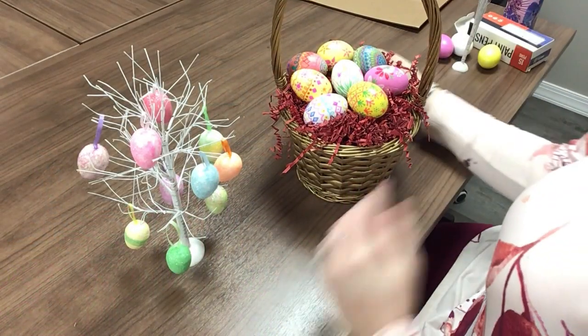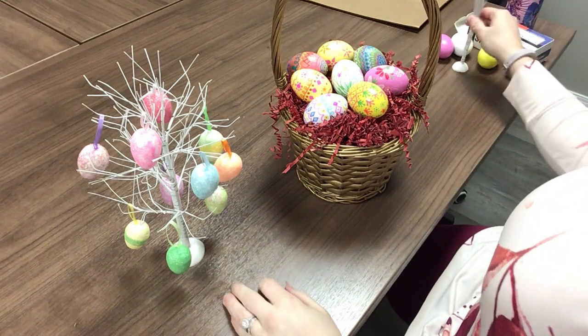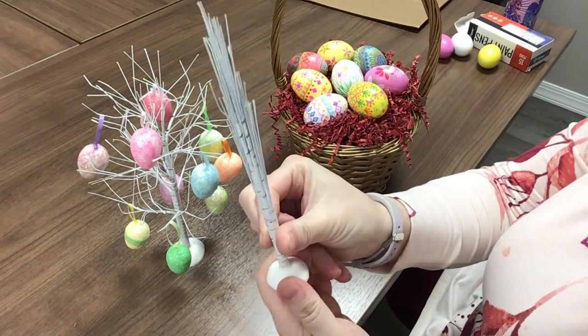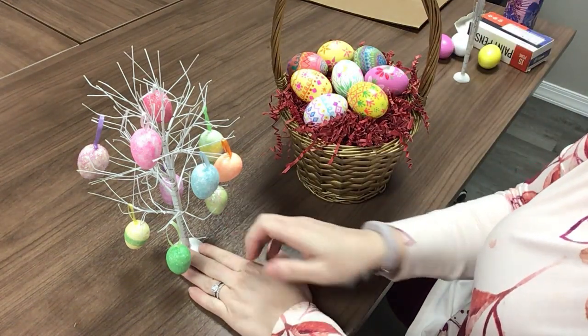All right, so thanks again for everybody that picked up their kit. I'm going to go over what I sent home today. Everybody got their own little birch tree. Yours should look basically like this. I'm going to show you how we're going to assemble it. And then I sent home a variety of these hanging sparkle eggs.